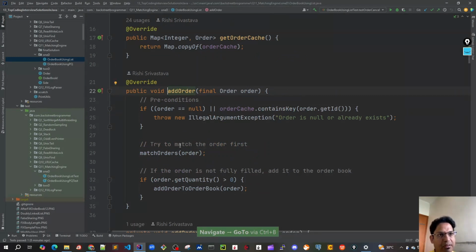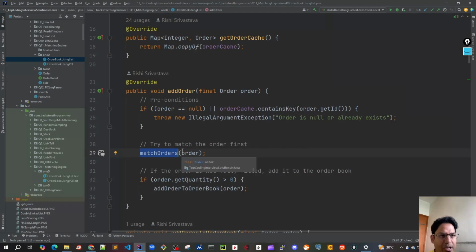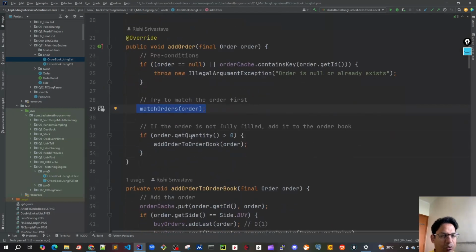First of all, we have to add it again, and then we have to try to match the orders first, because if I change the quantity, of course, if we are not changing the price, then it will not match, right? So I don't expect that just changing the quantity will give us any opportunity to match the order. Only when you change the price, only then is there a possibility of a match. So for the quantity amendment, this should just come back without doing any matching. And of course, if the quantity is greater than 0, then we have to add it back to the order book.